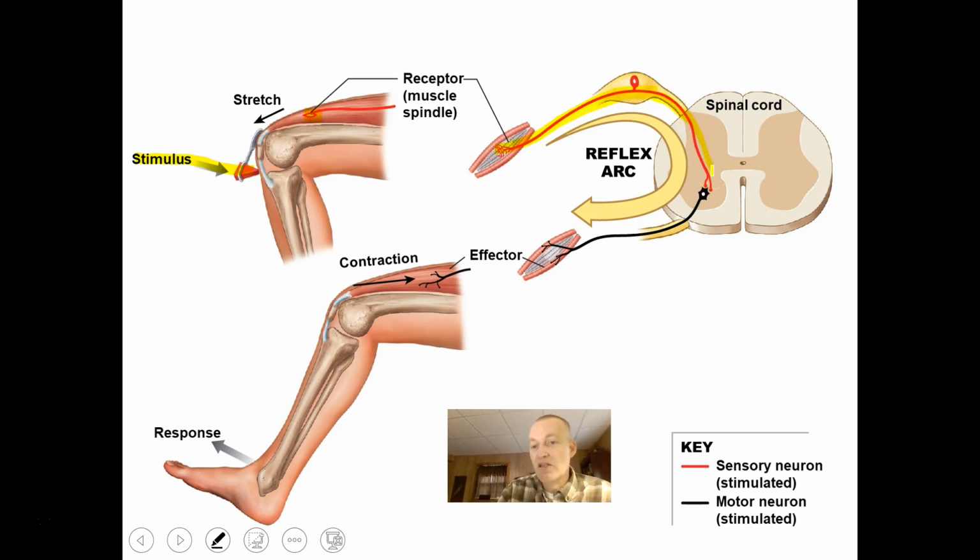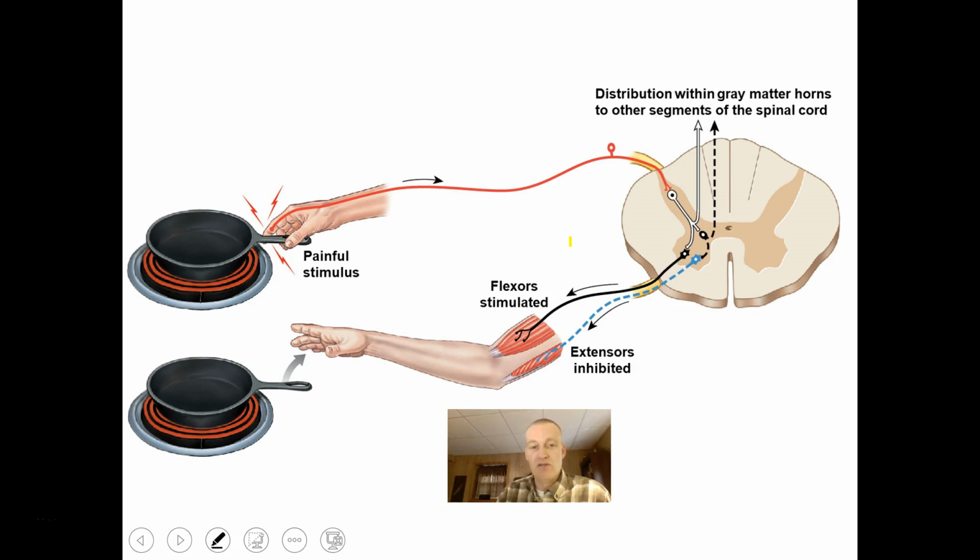And in this one, we have a monosynaptic reflex, where there's only one synapse. It goes specifically to the effector and causes a contraction to occur. So I wanted to show you a monosynaptic reflex there, and that's the patellar. We have lots of these where you can hit with little hammers in different regions. A stretch receptor will sense that information, use a sensory neuron, and then a motor neuron to have that reflex activity.